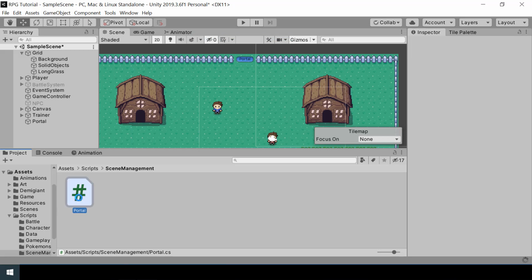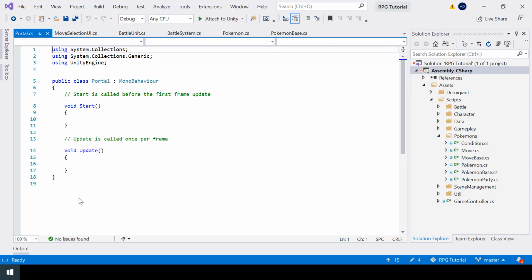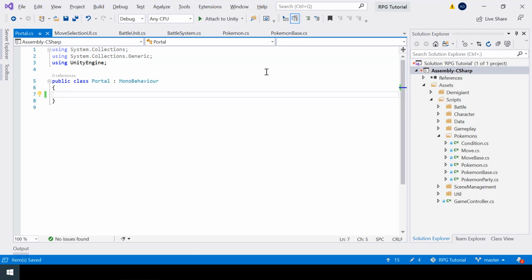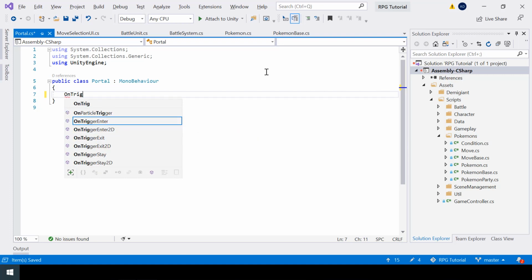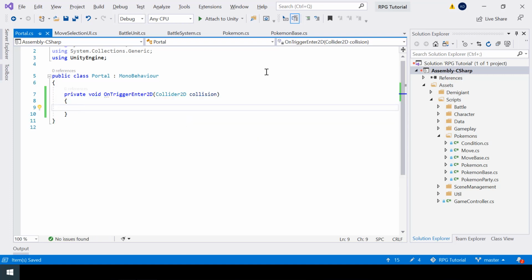Alright, let me open this up. So usually to check if a game object entered a trigger, we use a function called OnTriggerEnter2D. So when any game object enters this trigger, this function will be called.